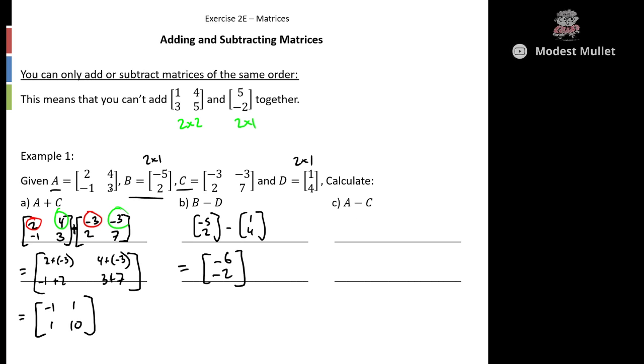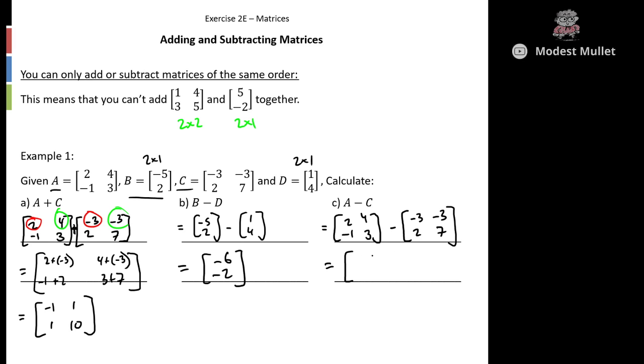A take away C. Again, A was a 2 by 2, C is a 2 by 2, so we're allowed to do that. So 2, -1, 4, 3, take away -3, 2, 7. Same thing here, we're doing a subtraction. We've got to be really careful with signs.